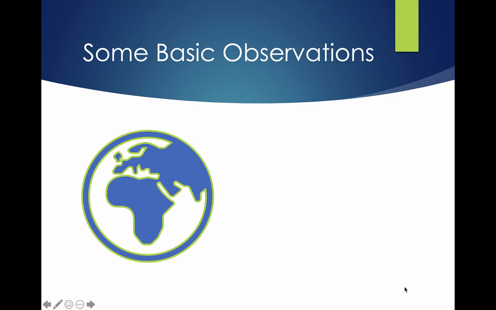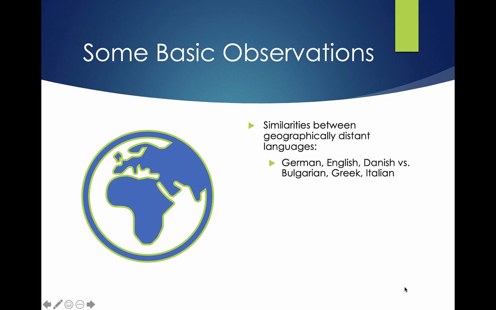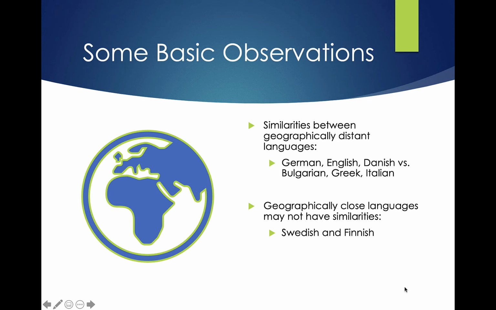One could assume that these similarities come about merely due to the fact that speakers of different languages live side by side, so to say. But we observe similarities between languages that are not geographically close. For example, it might not be surprising that German and English words may be similar. But what about the similarities between German and Greek, or Bulgarian and Danish? Yet such similarities do exist. At the same time, languages that are spoken right next to each other, such as Finnish and Swedish, or Lithuanian and Estonian, for example, share no such similarities, so geography cannot be the deciding factor.